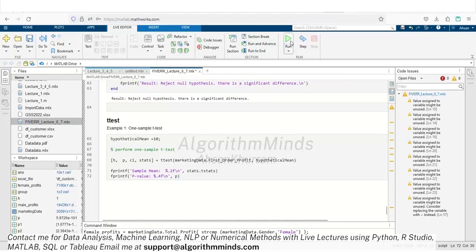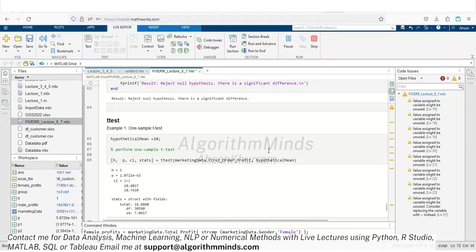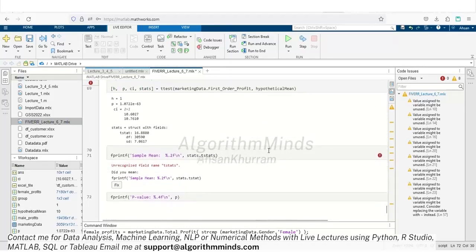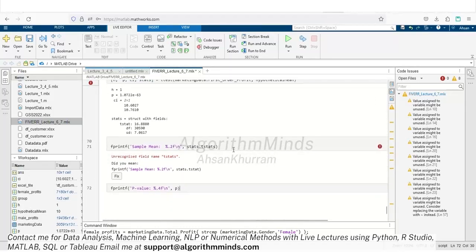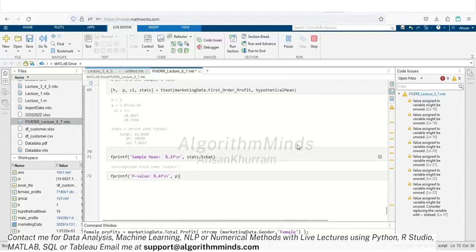Let me first run it for you. It's without the s. So this is how we have done our analysis.